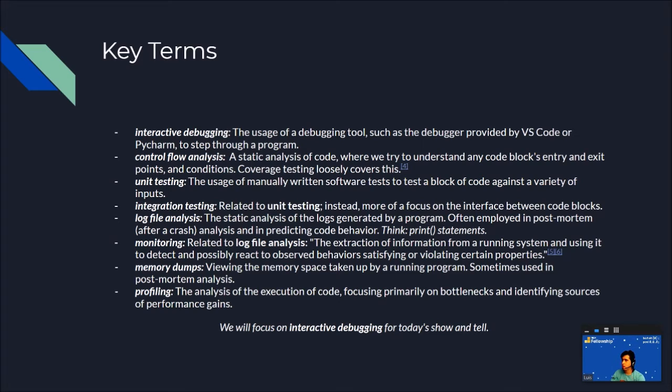Next is log file analysis, which again is more static: analyzing logs generated by a program, even while it's running, or sometimes when the program crashes. We want to see what steps the program took to crash, and sometimes this is very useful for safety critical programs. It's often employed in post-mortem analysis and in predicting code behavior. You can think of them as print statements.